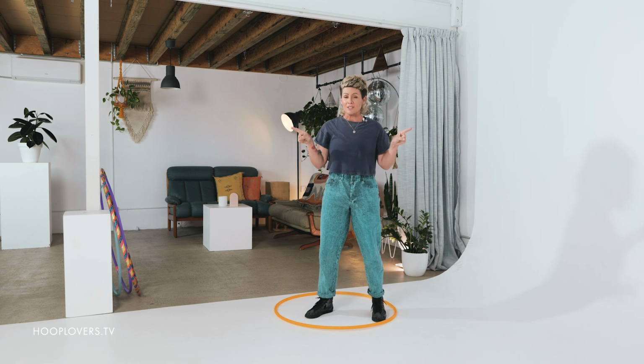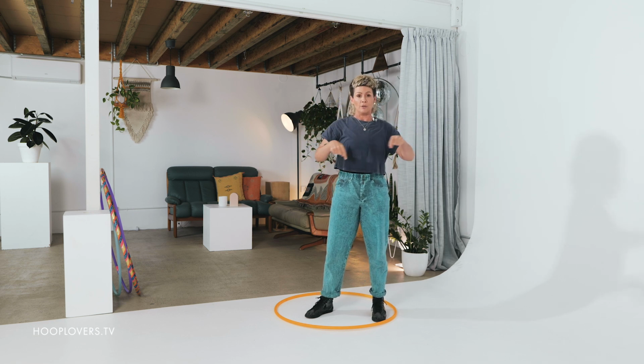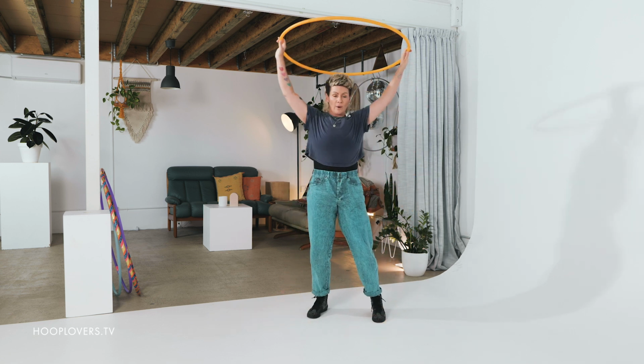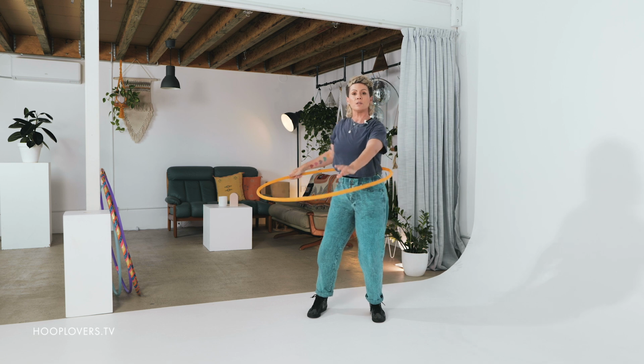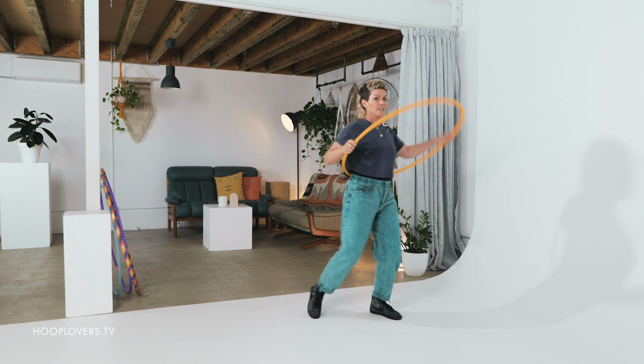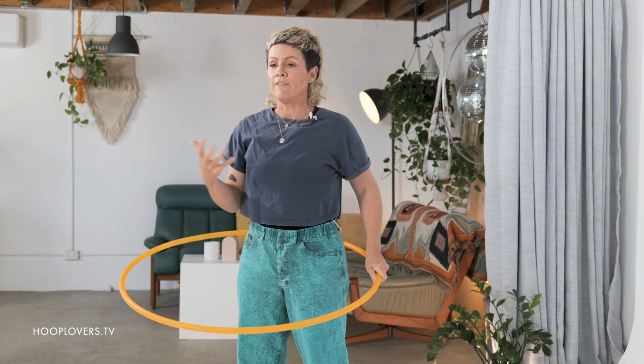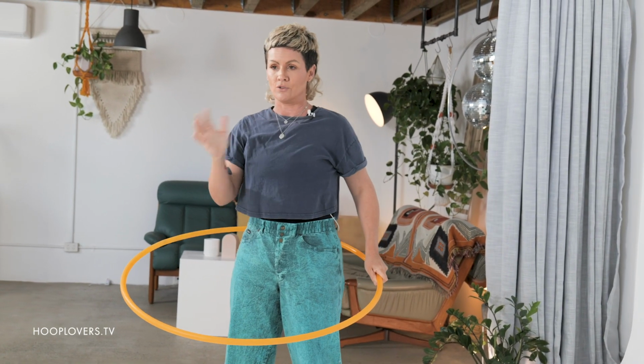Now, I do have lots of tutorials on YouTube. I'll put some links below, or you can do a little search to find transitions on and off the body. Essentially, what we're talking about are moves where we bring the hoop down onto the body and then we catch and take the hoop off. So when you move to a lighter weight hoop, you might find yourself doing more of those transitions.